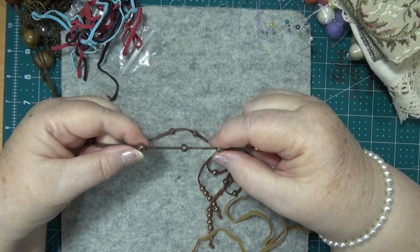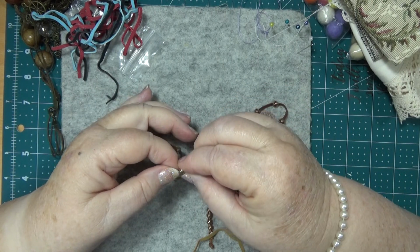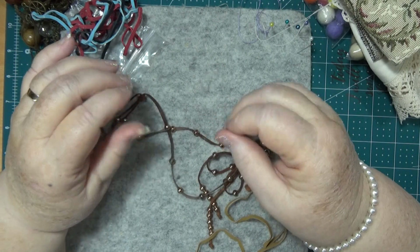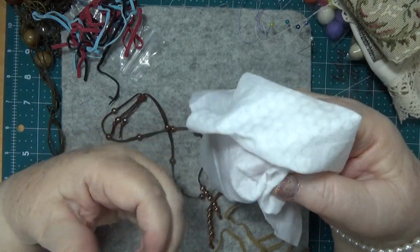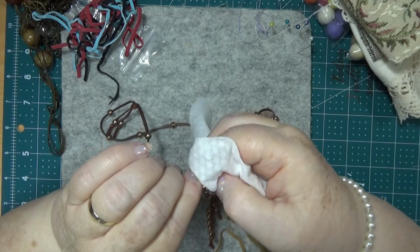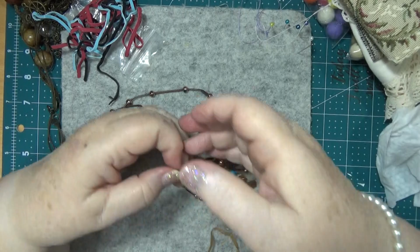But this has got bluey greeny stuff on it. Oh yeah, that's not good. It's on me now. Oh, I've got my wipes in here somewhere. Yeah, I do. Good. I'll have to wipe me. Well, that'll come off there, won't it? Yeah, but I won't use it in anything. I'll just keep this for the idea.